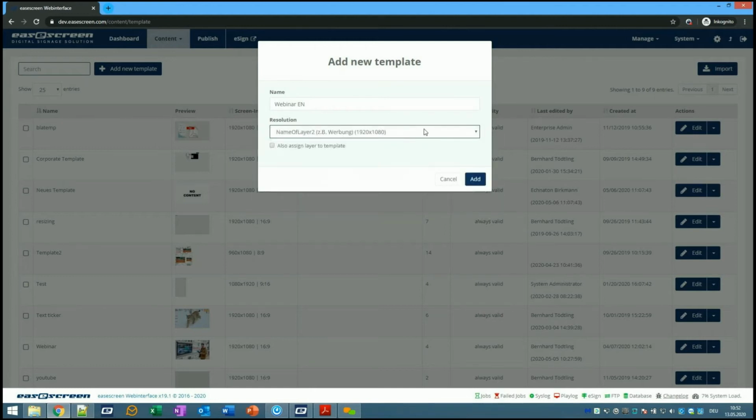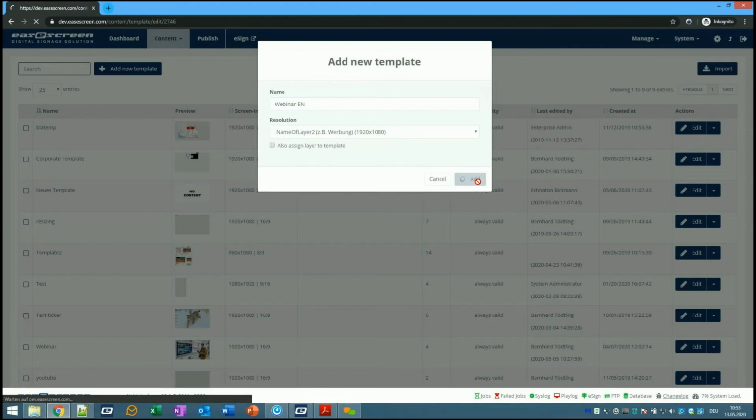In this case, I want to limit it directly to this. I want to use this resolution, and I could also lock this for other layers. So I could select here, assign this template to this layer, so in other layers it can't be used. For example, if you create a portrait template, you don't want people to use it in the landscape layers. Therefore, there is this possibility.